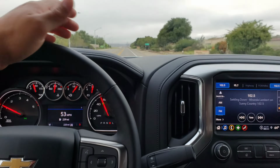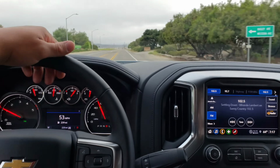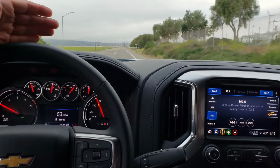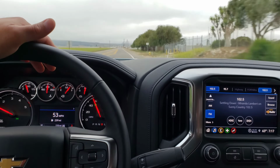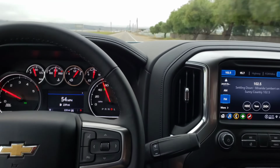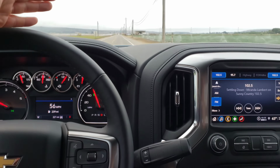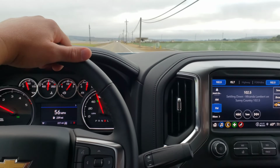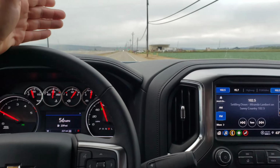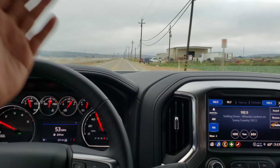Because this has a 10-speed now, which puts you in the right gear at all times so that you have the optimal power. Now, I believe this has full torque and horsepower at 1600 RPMs, which is extremely low, which is incredible. So this thing just drives so smooth. Right now it's fairly quiet in here, but with these mud tires, you can tell there is a little bit of a hum. Those mud tires do come stock now, so it's a stock option. They still have the less aggressive tire, and then this is the mud tire.